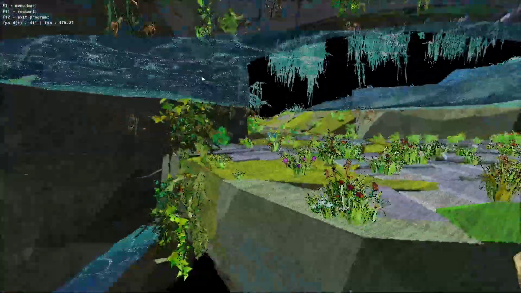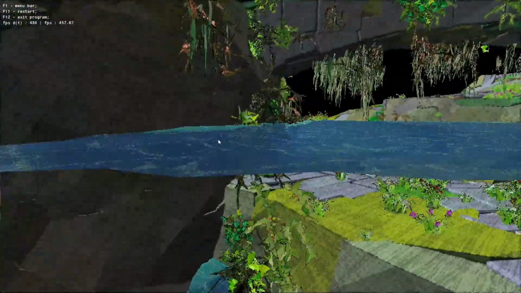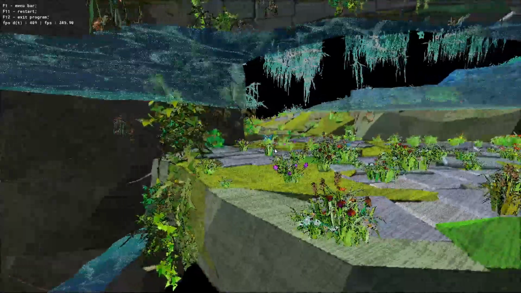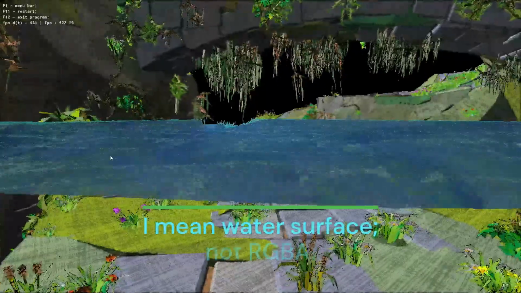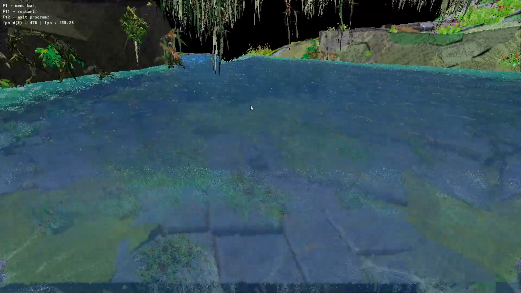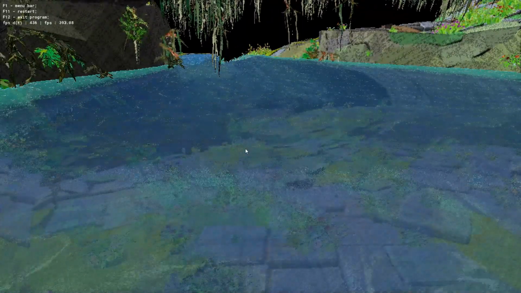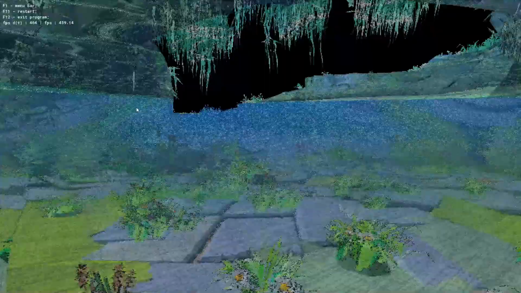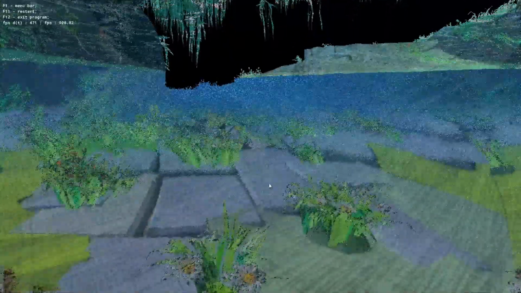If we go near the things, all what we see here works in such a way that this vertex buffer consists of the surface up and the surface down. This is the same vertex buffer. They have different UV parts. So from the top it is the left top quarter, and from the bottom it is the right up quarter, or something like that. There is a calculation in the shader.